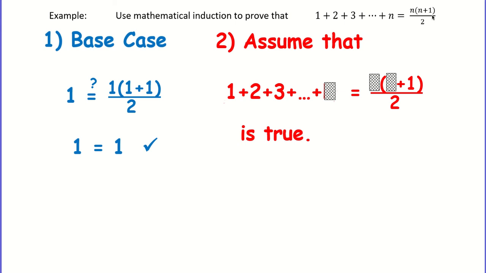But even if you literally write out the first 100 cases and they all work out, you know what I mean? 1 plus 2 plus 3 plus 4 plus 5 plus 6 all the way to plus 99. And it turns out to be 99 times 99 plus 1 over 2. And then you go all the way to 100, that whole sum, and it actually ends up equaling 100 times 100 plus 1 over 2. It doesn't matter. We want to show this for all cases of n. And you can't list them all.